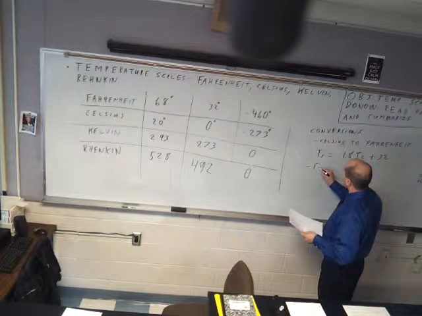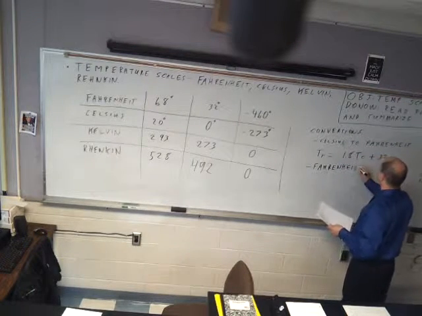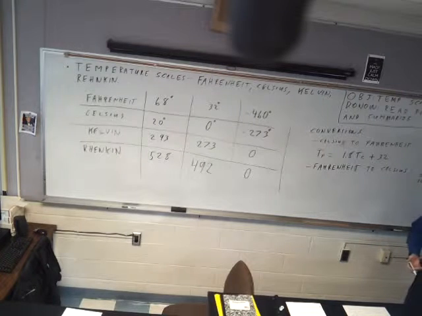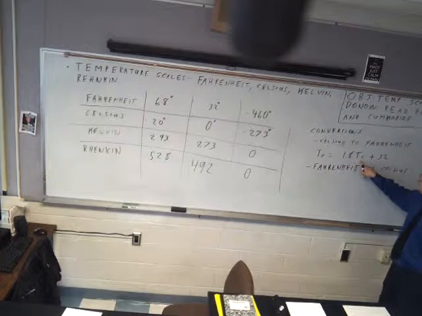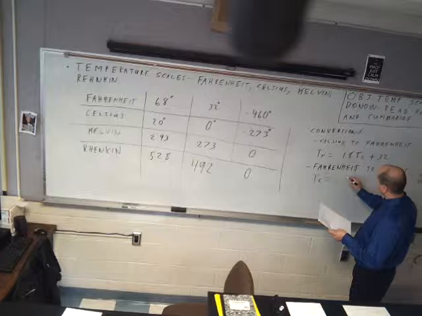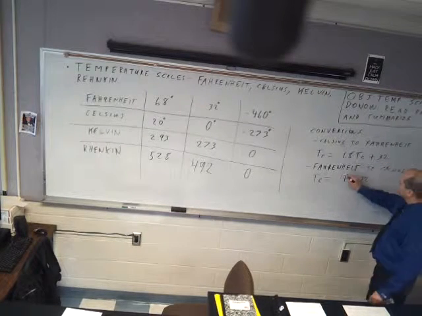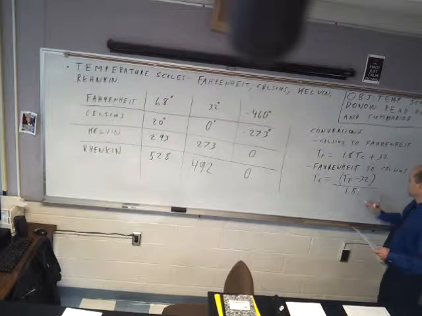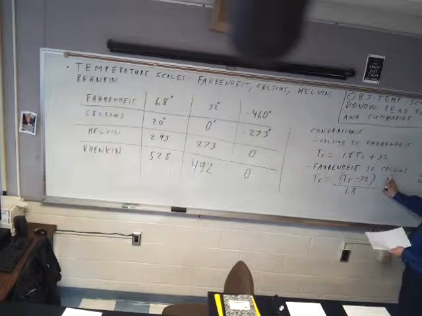Let's do Fahrenheit to Celsius. And so this one, really, if you understand what we're doing here, if you solve this equation for TC, you're going to get the conversion to Celsius, right? That's all I'm going to do. I'm just going to give you what this equation would look like if I solve for TC. And so TC equals, so it's going to be temperature in Fahrenheit minus 32. Because the first thing you would do here is subtract 32 from both sides, right? I'll put that in parentheses. And then once you get that answer, it's divided by 1.8. Again, if you've seen this before, multiplying by 5/9 is exactly the same as dividing by 1.8. I just like this better.